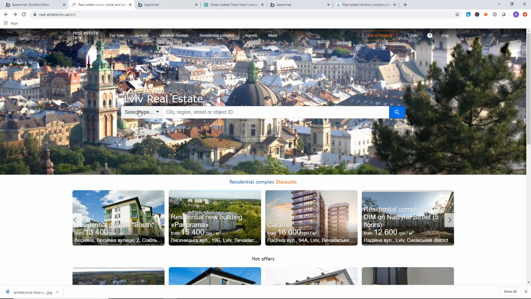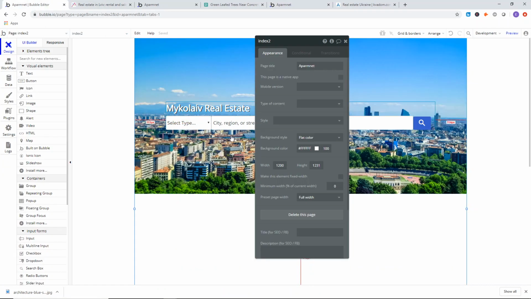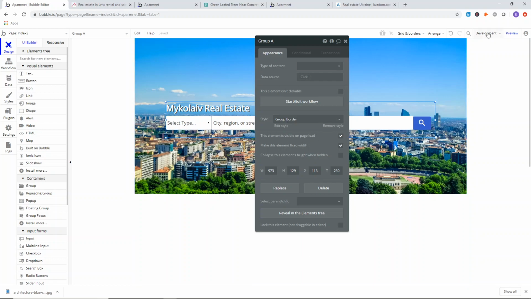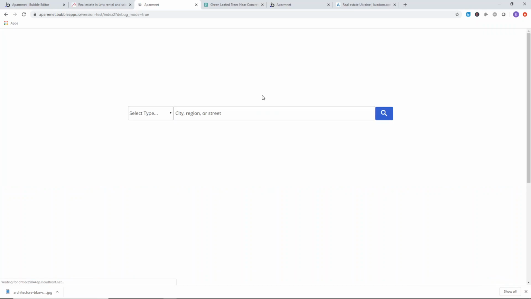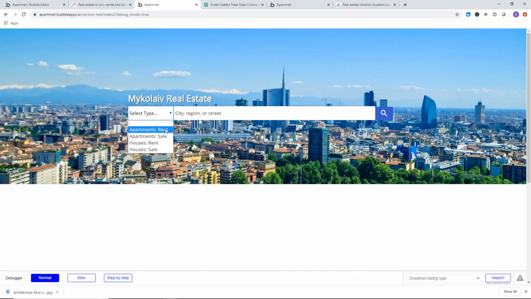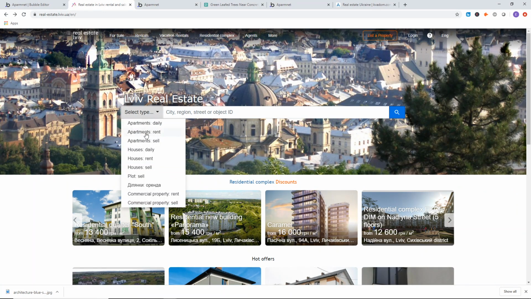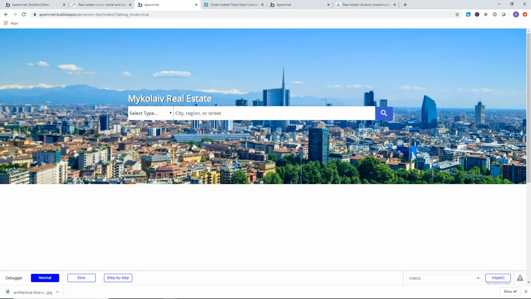Next up, what's next? Well, let's test out what we have so far real quick and make sure that it all looks nice. So preview. And here we go. Okay, so we have it apartments for rent. Apartments. Let's go in here as well. Let me see. Yeah, this is nice so far. I like what we have.